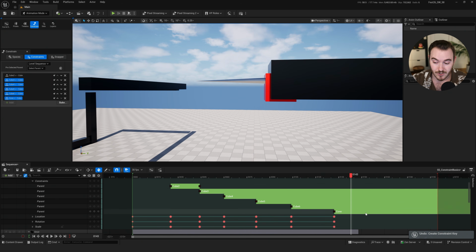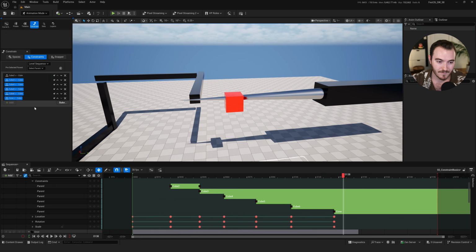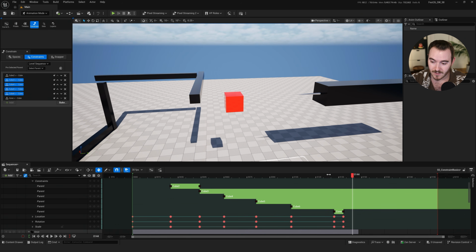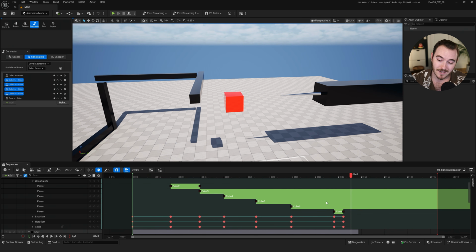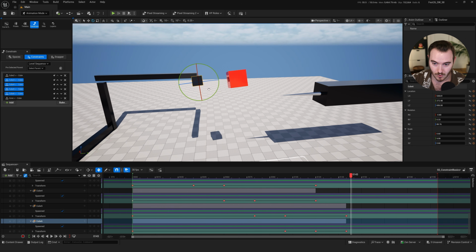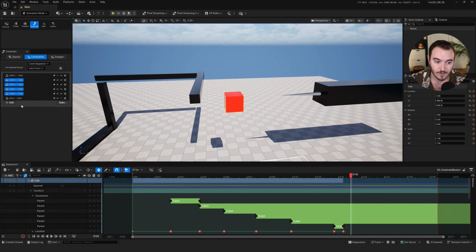Let me undo that so you can actually see for a second that if I turn off the bottommost one, boop, like that, it turns it off, right? So it turns it on when it goes on, it turns it off when it goes off, and it goes back to being whoever is the most recent above that. So cube 6 is now back in control, right? The ones before that still have no effect. And so that is how you can relinquish control back to previous constraints, by toggling which ones are on and off after that point.